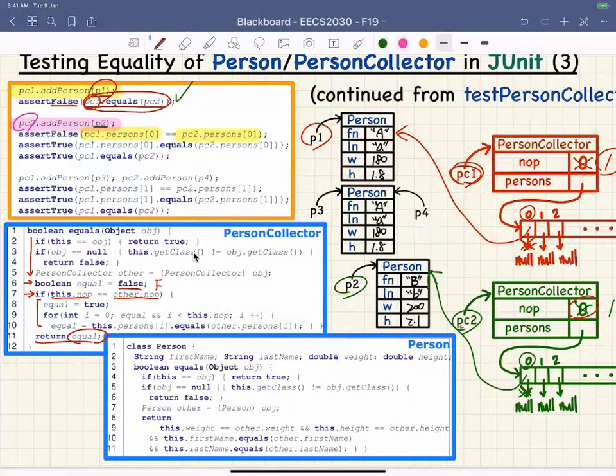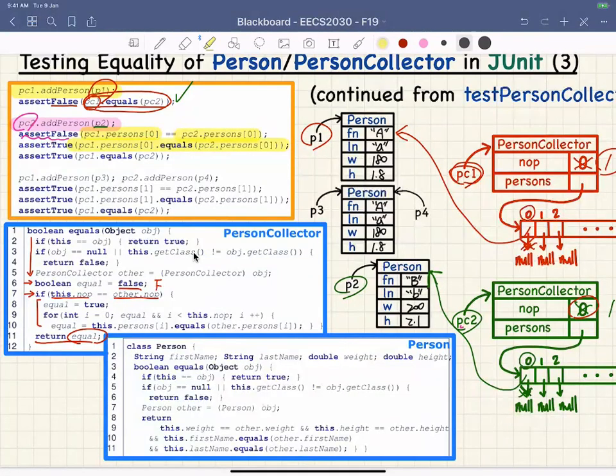So assert false will be okay. What about the next one? Can you try to at least read it? PC1.person 0 equals PC2.person 0. Now, which version of equals are we calling? Person collector or person?